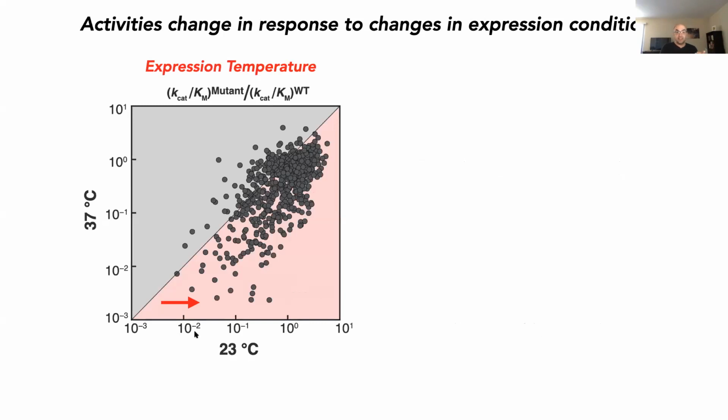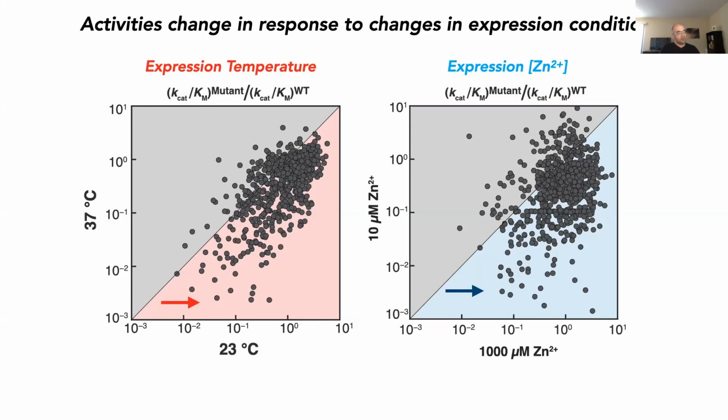So we see that dozens of mutants are actually much more active when expressed at 23 degrees relative to being expressed at 37 degrees. And these aren't small effects. So in some cases, these differential effects are 10-fold, 100-fold, or even more than 100-fold more active when expressed at 23 degrees. And remember, this is telling us that our misfolded inactive state is long-lived and not exchanging with the active state. Because if there was exchange on the time scale of the experiment, which is typically a few hours to days, all of our mutants would be on the one-to-one line because they would reach a new equilibrium at low assay temperature.